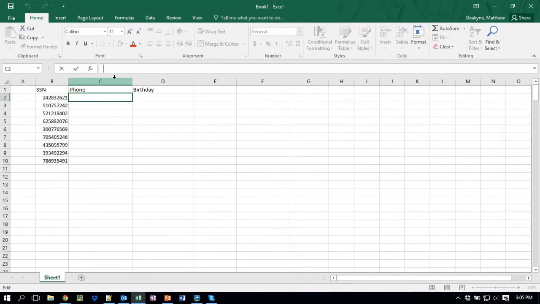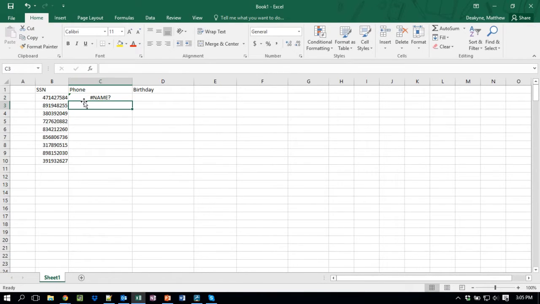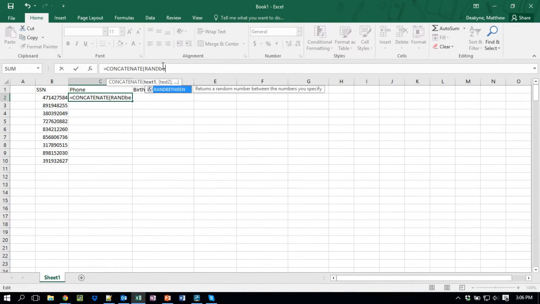Phone number is a little bit harder. We have to not only use the ran between but also concatenate. So here we're going to say ran between, and we're going to pick a number between 300 and probably 700, and then we're going to concatenate that with a dot.